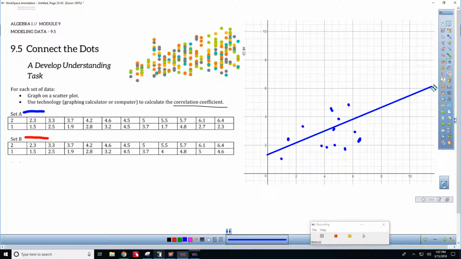Now let's do the same exercise for the red ones. So 2, 1, we start with the same point. And then 2.3, 1.5. I must have missed that or plotted it wrong. Oh well, I'm going to go on anyway. 2.3, 1.5. 3.3, 2.5.